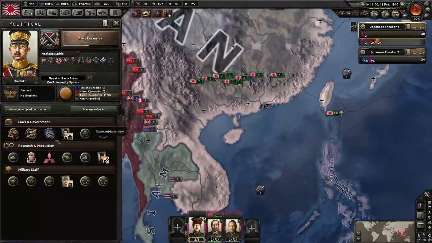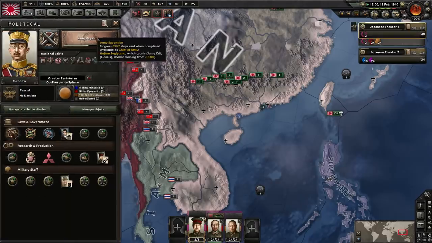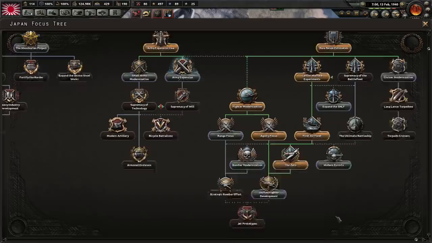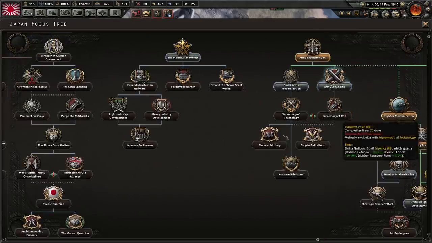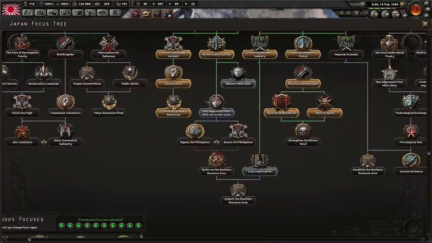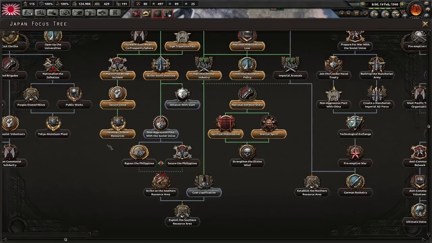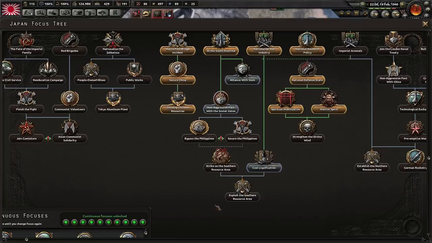At this point, when you've got the extra political power, you can just sit on your national focus and not go for any extras because there aren't any others you need anyway. You go for supremacy of will, and that's pretty much your focus tree done. In a multiplayer game, you get the alliance with Siam without declaring war, and you can declare war without going through all these extras here as well, so there's no need for it anyway.